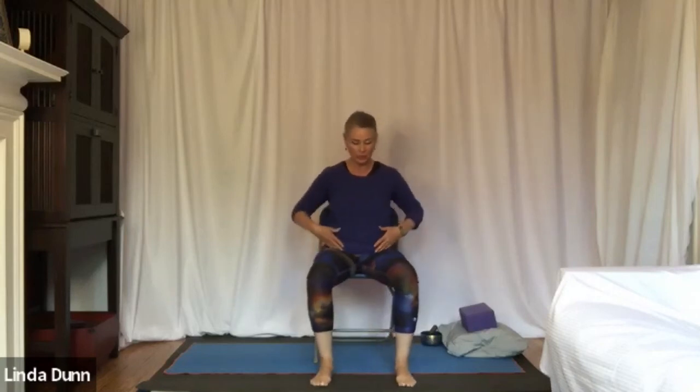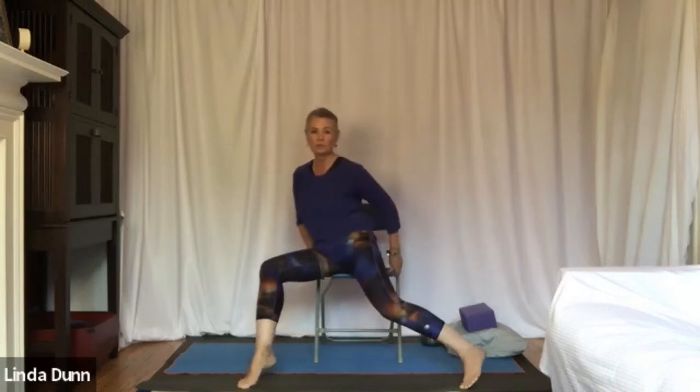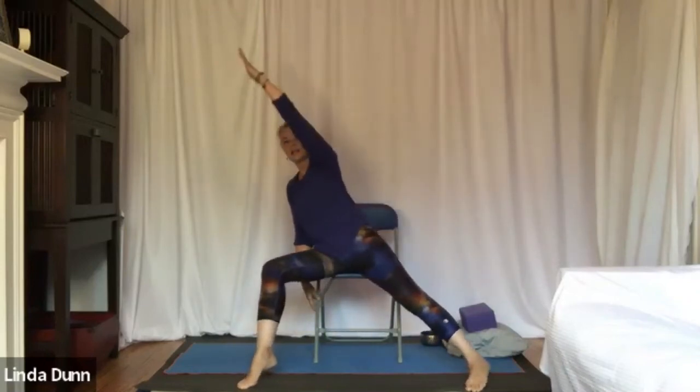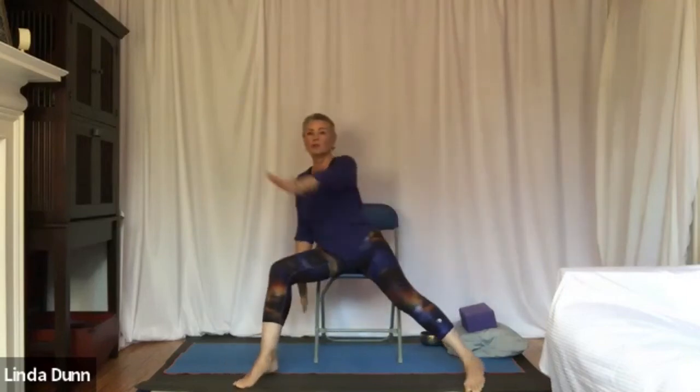So let's kind of release tightness from those hip flexors by coming forward into your chair. We're going to have the legs nice and wide, and then we're going to roll up to the balls of the feet so that our heels are lifted, and we're going to just start to swivel around from side to side. And if you want to put in some arm movement here to get some further stretching to the side of the body, you can do that. Releasing any tightness in the hip flexors. Just a couple more times. Then let's come back into our neutral position here.